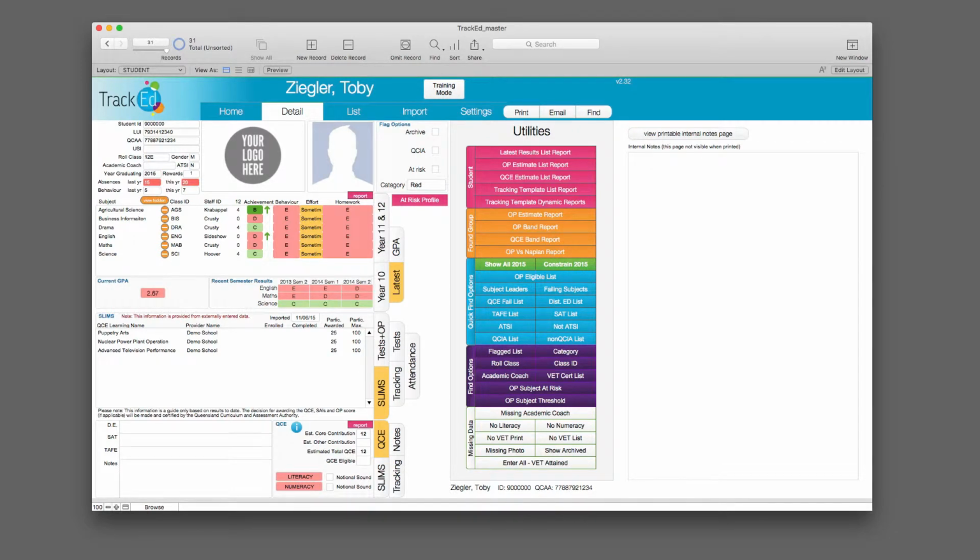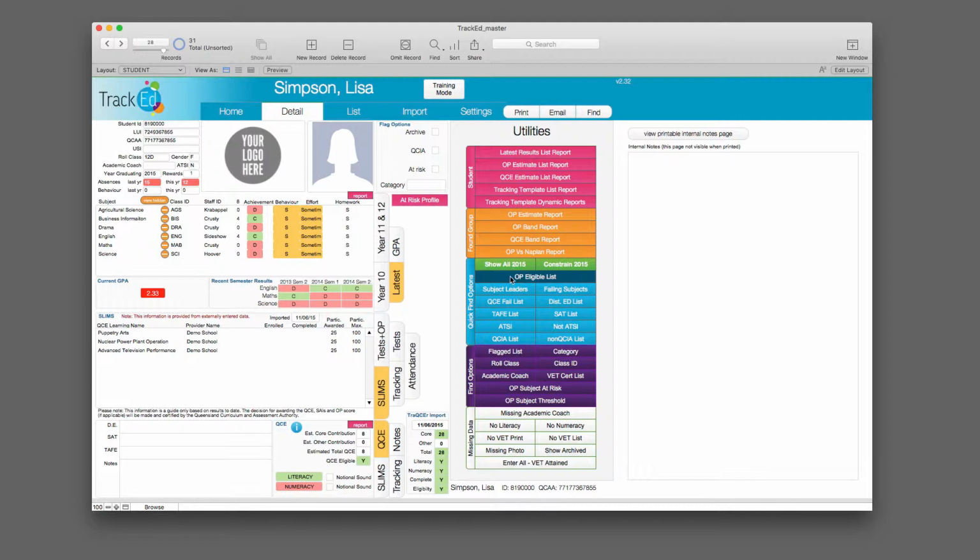In this video, we're going to look at the utility options for finding students and then working with those found set of students. So we're looking here just at a general profile page, the detail page, and in the utilities area here we have the pink section, which is for reports. Orange is reports for the found group. Now these blue ones are the quick find options, and these purple ones are some more advanced find options that we have. And we've also got find options for missing data as well.